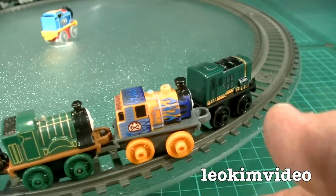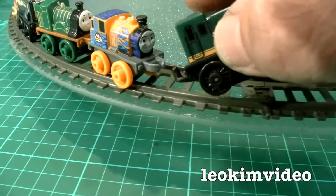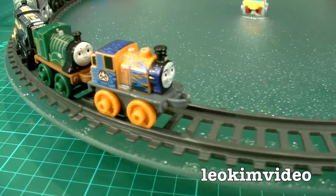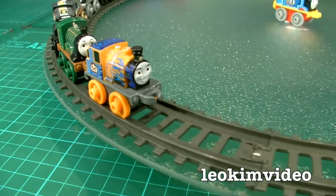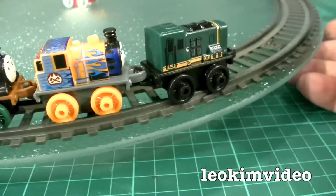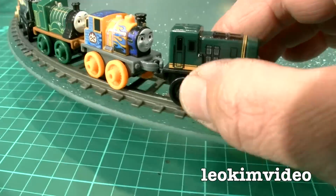I don't think I'm going to pull it off. Will I be able to save this? Whoa. Will I be able to get that one back on? I'm not cutting the camera. Whoa. Oh, jeopardy abounds here. I'm going to have a second attempt. Sliding the wheels and connecting it up. And, oh, it's sort of off the rails. Will I get it on the rails?